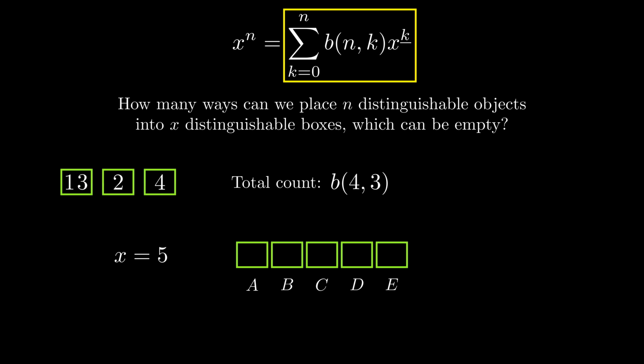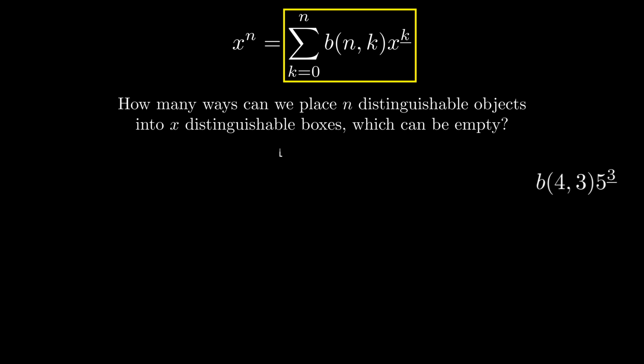To create one way to assign these 4 objects to the 5 boxes, all we need is to assign each of our unlabeled boxes to one of the 5 labeled boxes. The first box has 5 options, the next box 4 options, and so on and so forth, for each of the k boxes. This is simply the following factorial. All we need to do now is add up each case for every k value, and this will cover every possible number of non-empty boxes.